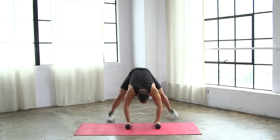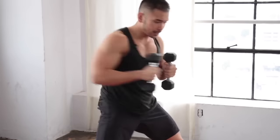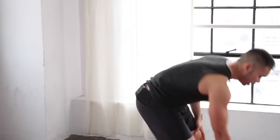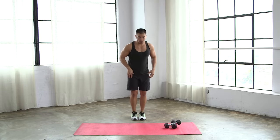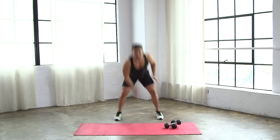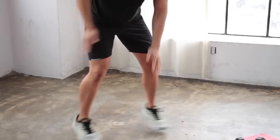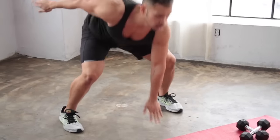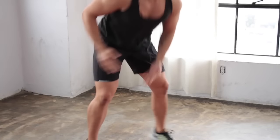Let's finish off one more rep. Now, go ahead, set those weights off to the side. Start with your feet together. Gonna go into cardio, three, two, right here. Down, up. So, we're gonna do two cardio moves, about 30 seconds each.